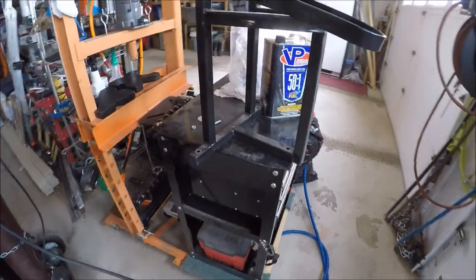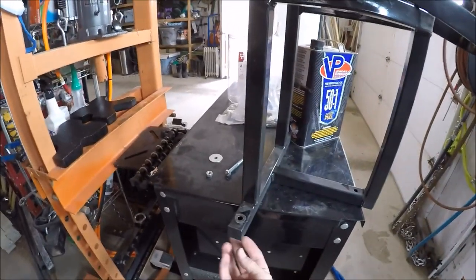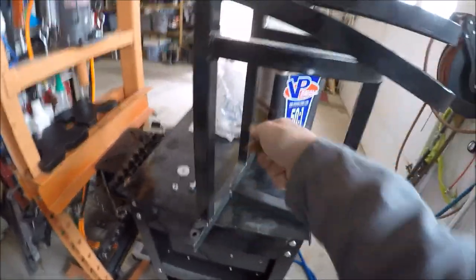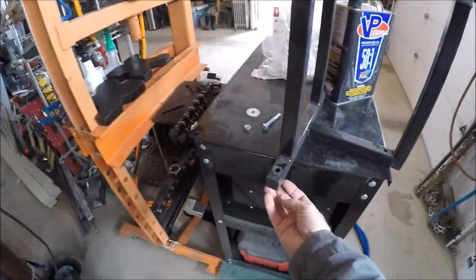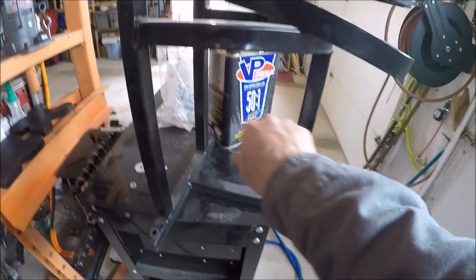What I wanted to do is engineer something that would allow me to just put a bolt in with a captured nut underneath that stays on the trailer. That way I could just bring my electric impact, pull the bolts out, pull the rack off, and have a flat surface. Those nuts would stay on the bottom, and when I want to put the racks back, I just set them down, line them up, start hand threading, then buzz them down.